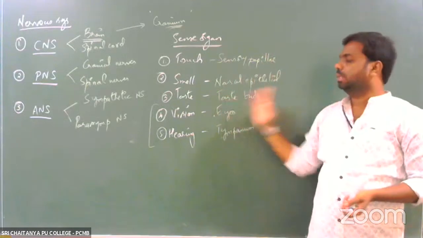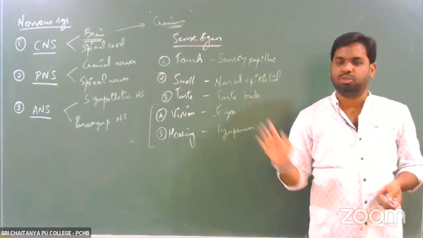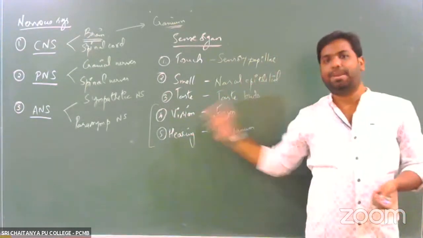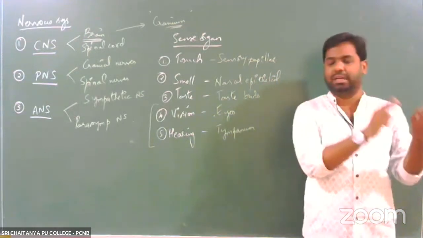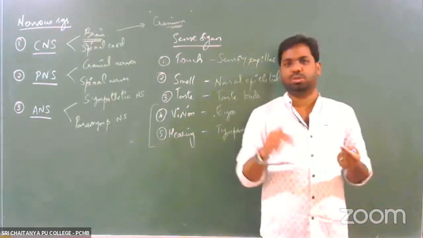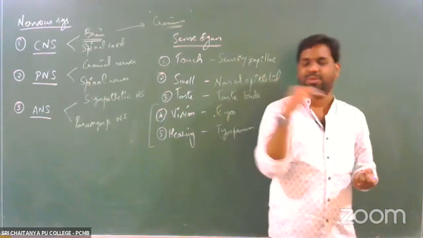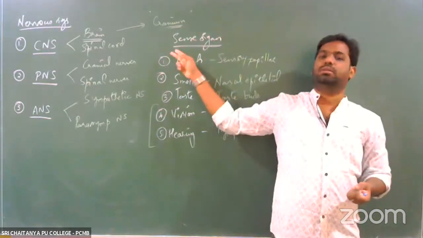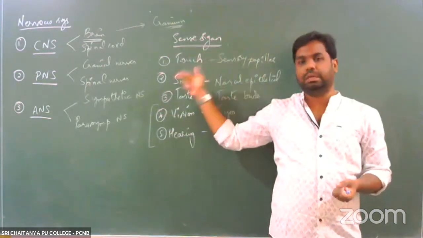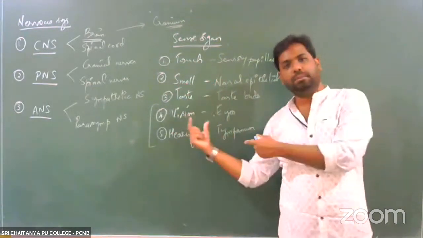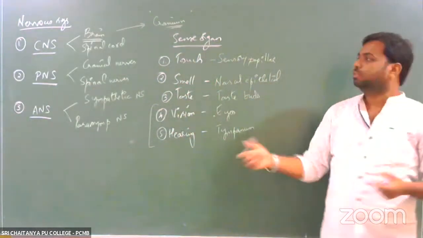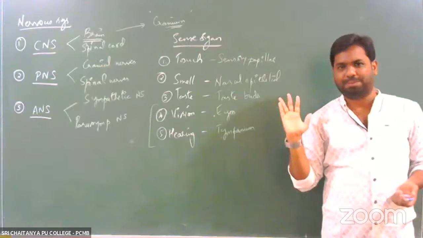Now here, the ear in these organisms is responsible for hearing as well as balancing, both, as seen in the case of humans also. In humans also, the function of the ear is hearing as well as balancing. So even in these organisms, the function of the ear is nothing but hearing as well as balancing. So these are the sensory structures that are present.